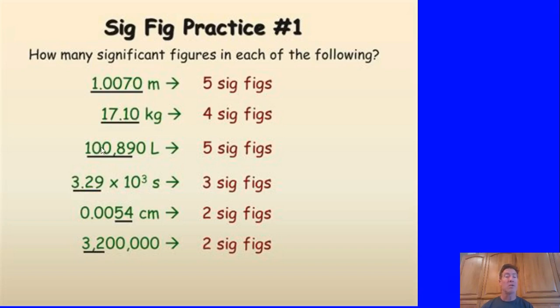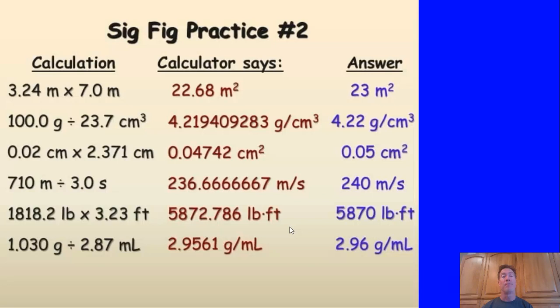How about this? We have 2 captured zeros and a trailing 0 with no decimal point. So we get rid of that guy, and we just keep these 2 zeros, and so we have 1, 2, 3, 4, 5 sig-figs. Okay, here we have scientific notation. Everything written in scientific notation is significant. So all 3 of these numbers. Here, these are just leading zeros. We can ignore them. They're just placeholders. We have 2 sig-figs. Here, these are all trailing zeros with no decimal, so we ignore all of those numbers. This only has 2 significant figures, even though it's a very big number.